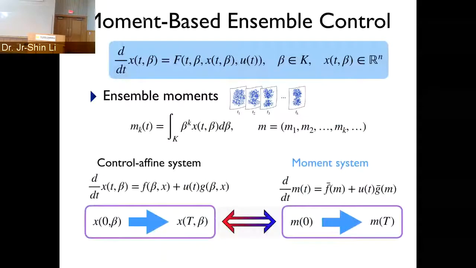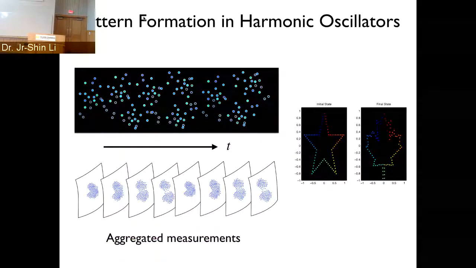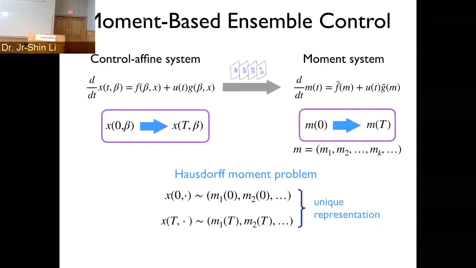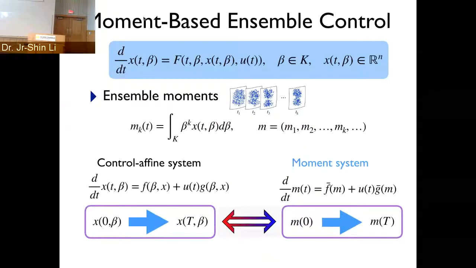Yeah. You mean like this? Yeah. So you can represent this by using a sequence of moments. Let me show you this example here. This is the classical moment problem. The idea is that if you have a distribution, then when I define the moment in this way, beta is my random variable. Beta is the parameter, and X is my distribution.